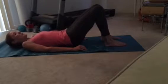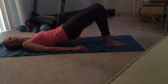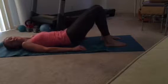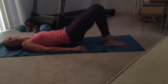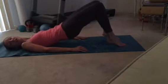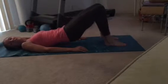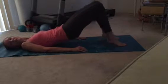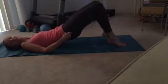Lift and lower and lift, and keep that back down. Let's go 8, down, 7. When I say down, I just mean hover, 6, hover above the ground. 5, and 4, 3, 2, hold the hips up. We're going to lift the heels off the ground, both together, and down, and lift, and lift, lower, abs sucked in, nice and strong, lift, lower, lift. The hips are staying up, they're not moving, it's just the heels up and down.